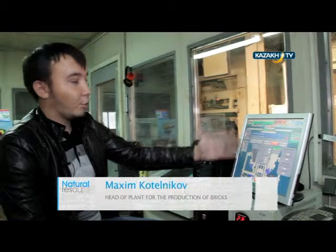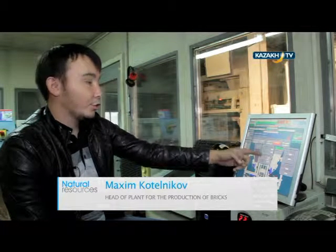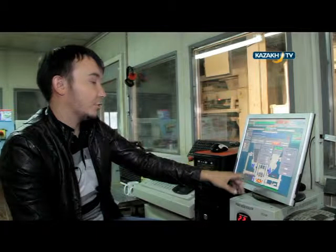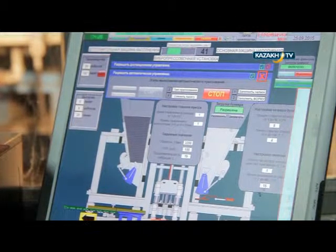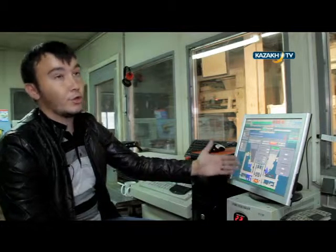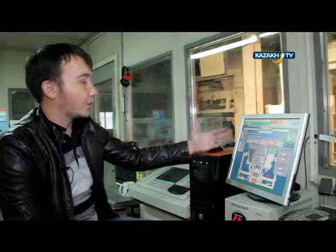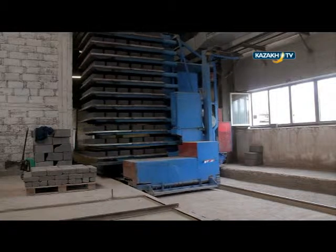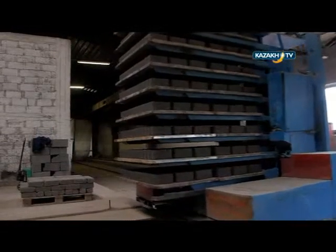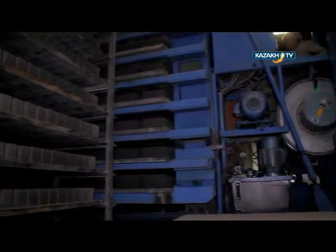On this screen you can see completely everything that happens with the press — a fully loaded hopper with feeding hoppers, a shuttle that goes to press, and after the press we receive bricks. The operator sits and controls everything to ensure it is consistent and normal. All plant parameters are exhibited here; we can set the height and everything is adjustable. On the screen we can also see the production shift, the discharging interval, time, and temperature. The shift has only 6 people working: package assistant of finished products, operators, and drivers of excavators and forklift loader. During one cycle of 25 seconds, we get 36 modular bricks.